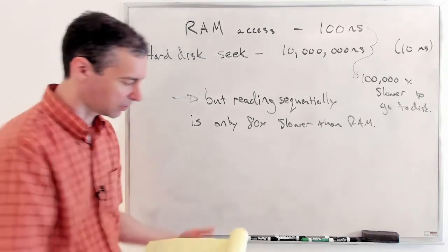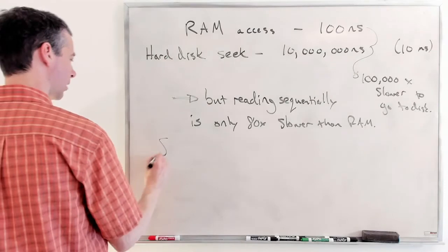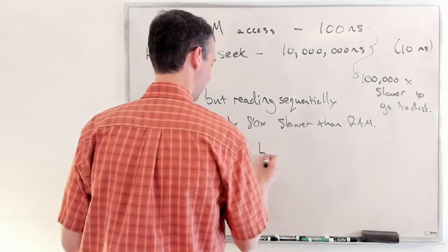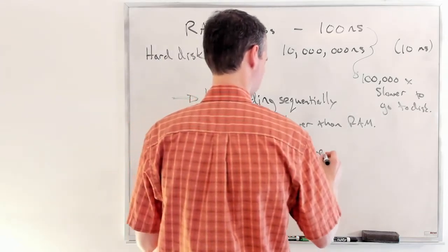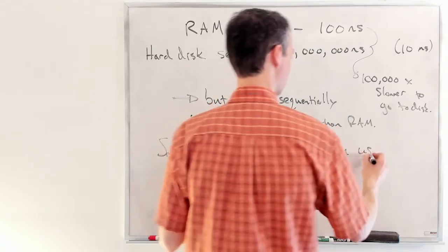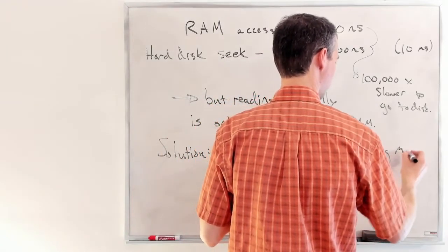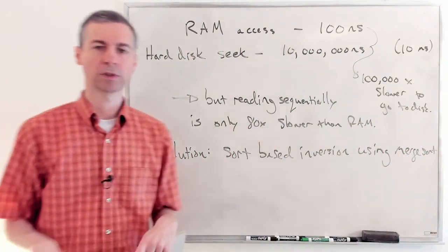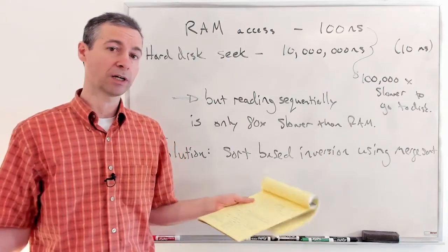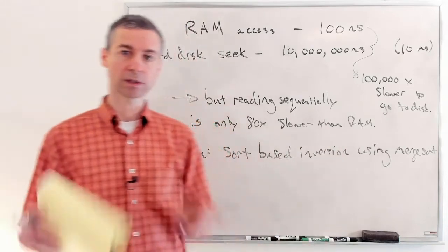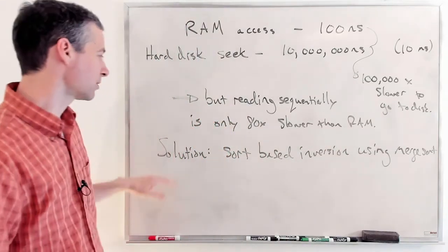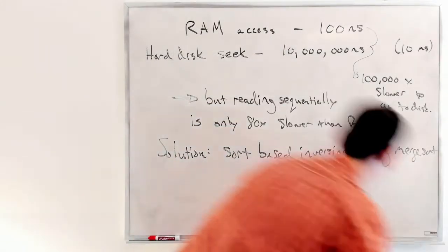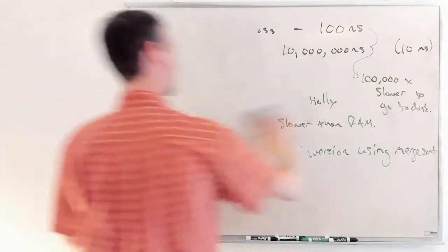And, well, good thing is we do have a solution. Otherwise, we wouldn't be here today. The solution is to do what's called a sort-based inversion. And the key thing is it's going to end up using merge sort. So merge sort is fabulous for working with hard drives. Certainly, it was probably originally designed to deal with files on tapes. Anyway, so you're going to do sort-based inversion using merge sort. That's our ticket to freedom, or I don't know, success, whatever we want to call it.